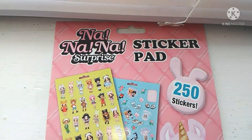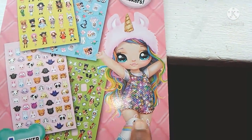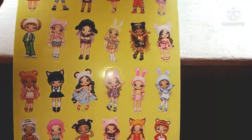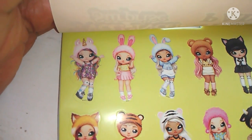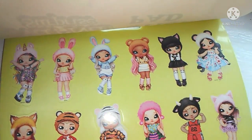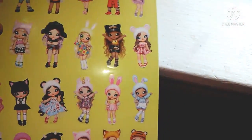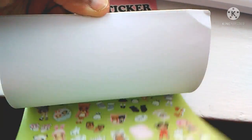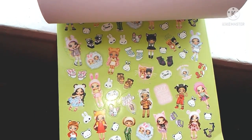Surprise sticker pad. Look how cute this sticker is right here, you guys. That's why I bought it, for this cute little sticker. So, so cute. So let's open it up and see the cute little stickers up close and personal for you guys. Aren't they cute? I love their big eyes. I love how they look. And I wish they would have a little more brown ones in here. But that's what I'm trying to work on, you guys. Some brown stickers for you guys.